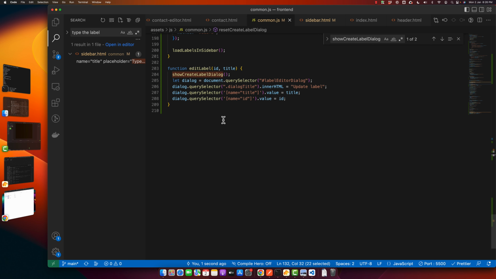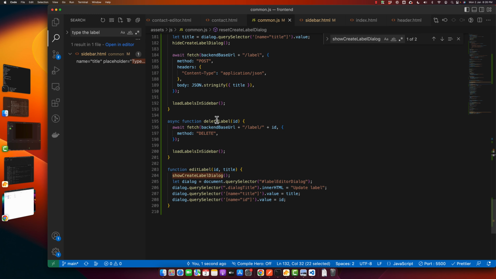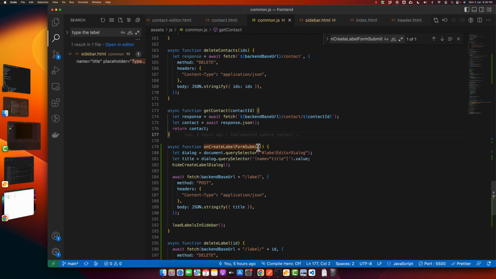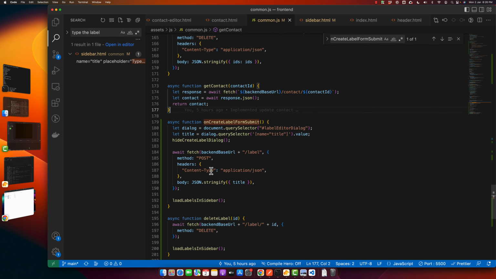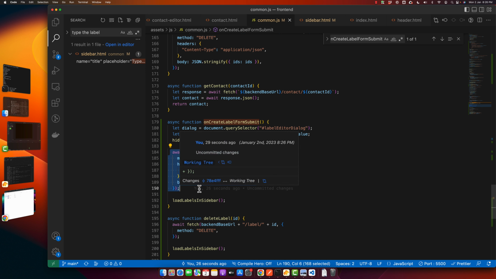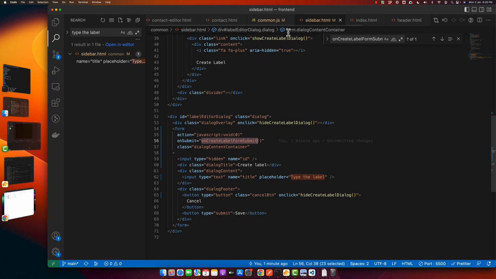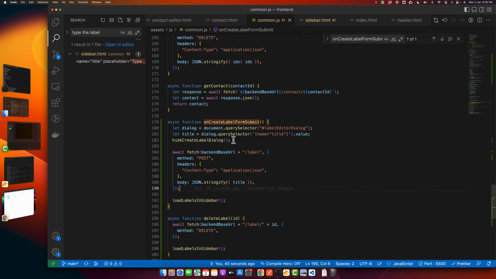So after that, we know that in the sidebar we have a function called on create label form submit. I will go to that function, and here I will decide if I have to insert a label or if I have to update the label. We know that we have an input ID in that form. We will use that to create that condition.